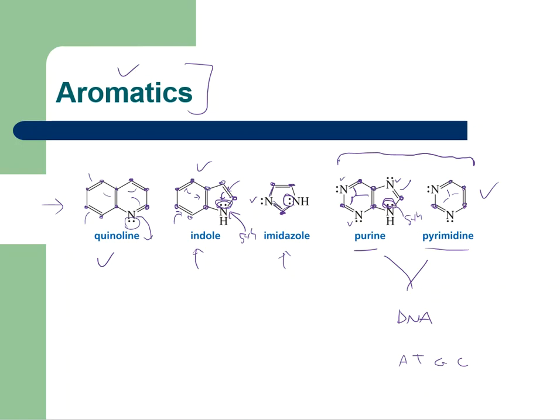Oxygen works the same way. If I go through and put oxygen in each one of these, folks, our decision process stays the same. You look at the oxygen, you see 2 sets of electrons. Can those electrons be donated to the ring to complete delocalization? If the answer is yes, then you count them as a double bond and you assume that these are going to be sp2. And sulfurs are the same exact way.